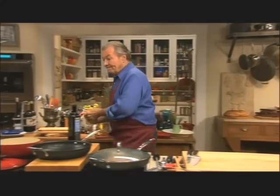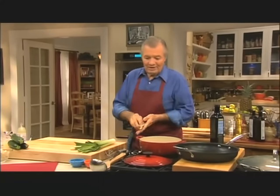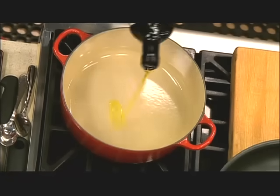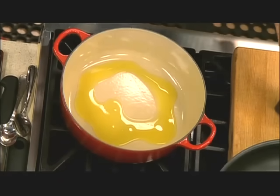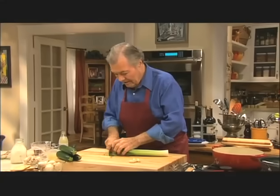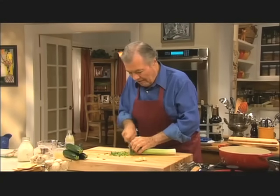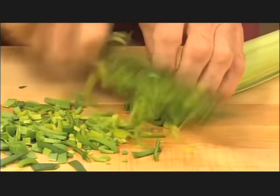And now I'm going to start on the chowder. Okay, so olive oil, good olive oil in there, and leek. And this, I'll probably have a good cup and a half of the leek.